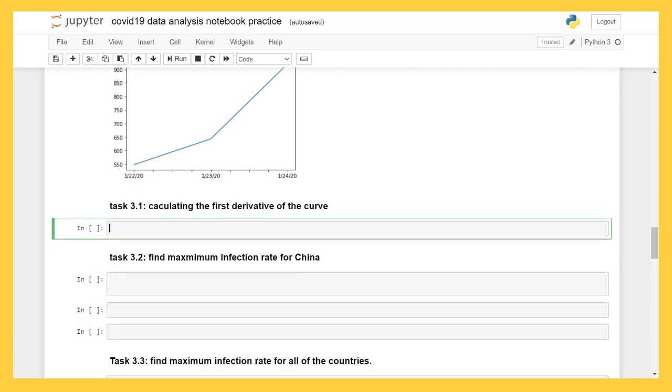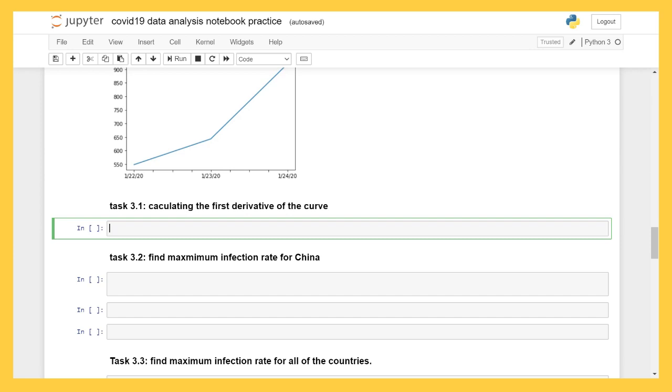And what is a derivative curve? In those 4 months, what was that particular day where we had the highest number of cases for that particular country. So we'll calculate that, like what was that particular day where China witnessed the highest cases, and that those highest cases will be calculated like there were no previous day where the number of cases surpassed that day, and after that also there were no number of cases which surpassed that day. So that is what will be the first derivative of the curve.